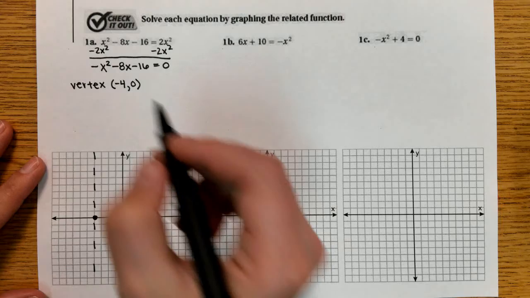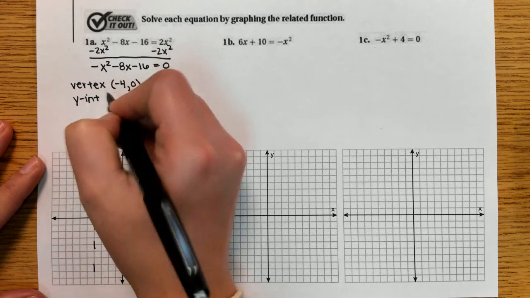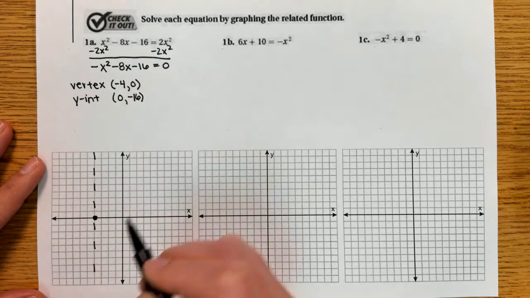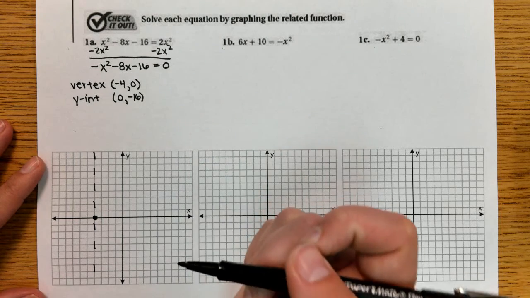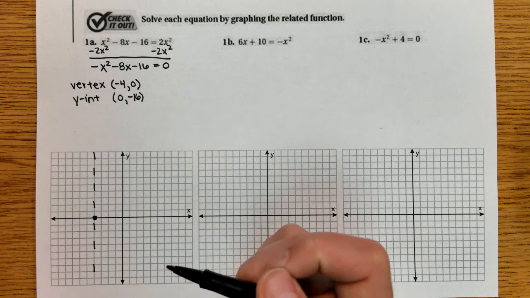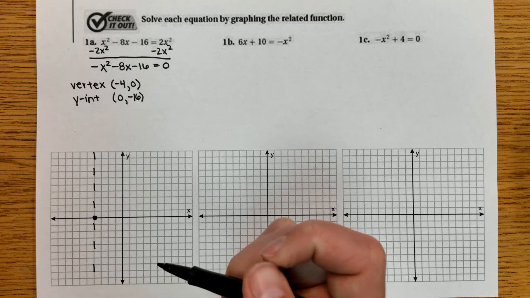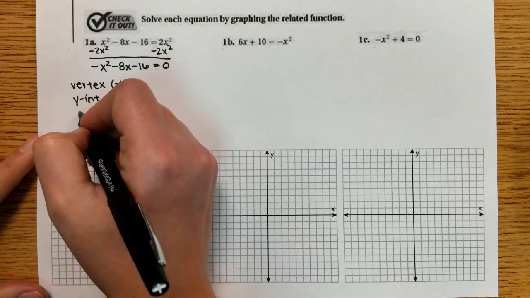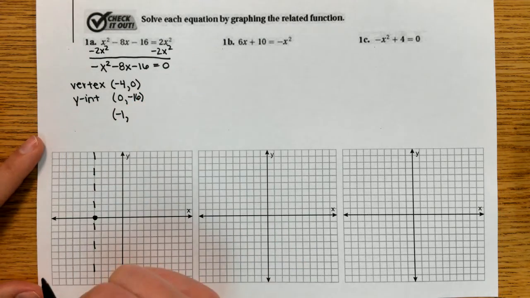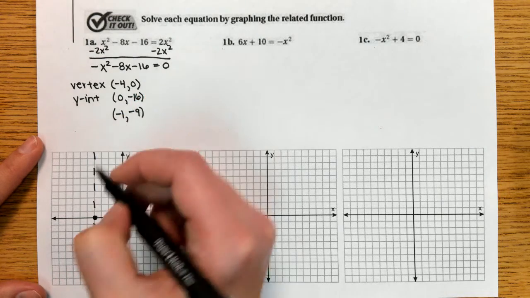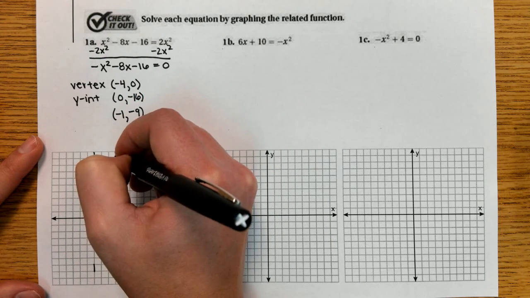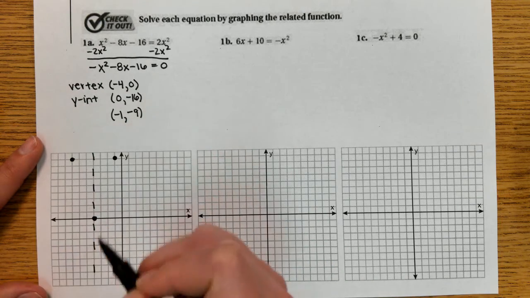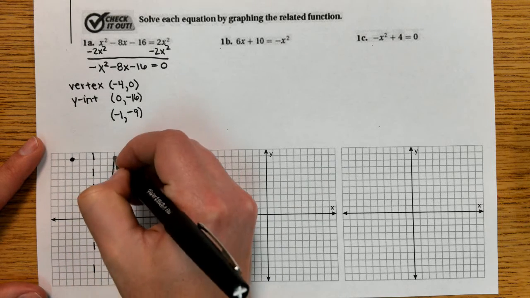Then from there, your y-intercept. So x is 0, so y is going to be negative 16. So that doesn't really fit on our graph here, because I'm counting by 1, so I'm just going to leave that one out. And then if we do another point, I could do, if x is, say, negative 1, if I substitute negative 1 in there, we get negative 9. So negative 1, negative 9. So here, I can reflect that over and then connect these to form a parabola.